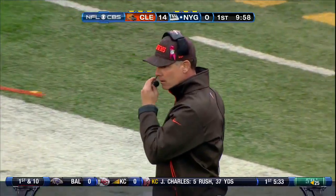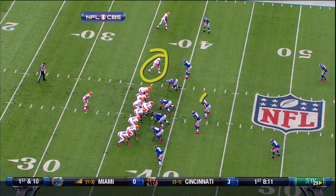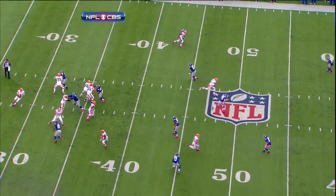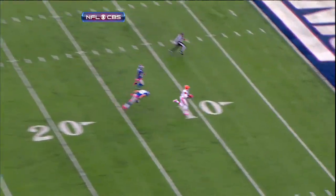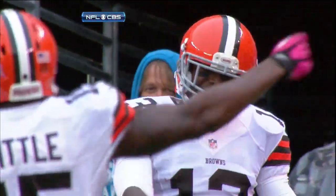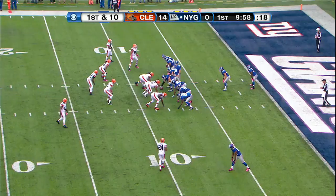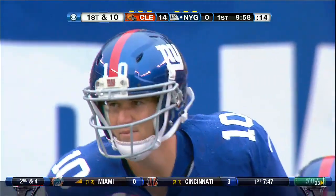Well, Josh Gordon is lined up in the slot, Greg. He's right here. Here's Blackburn, and here's Rolle. And Blackburn is going to turn and try to run with Josh Gordon. But there's no way you can ask a linebacker. He's got to have help from Antrel Rolle. And Rolle is in a position where he just doesn't get anywhere near it. That would be a touchdown every time if you're asking your middle linebacker to run 50 yards downfield with a wide receiver. Josh Gordon had 93 receiving yards in the first 4 games, 62 on that one play.